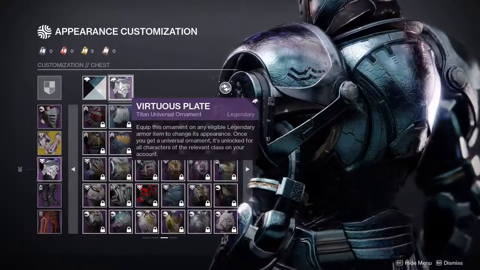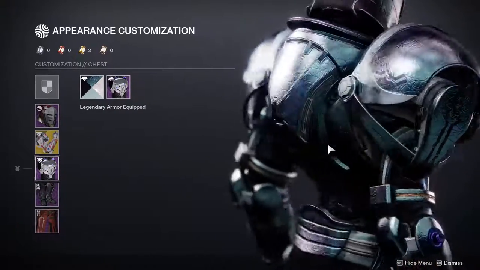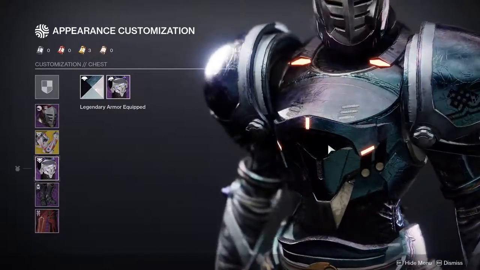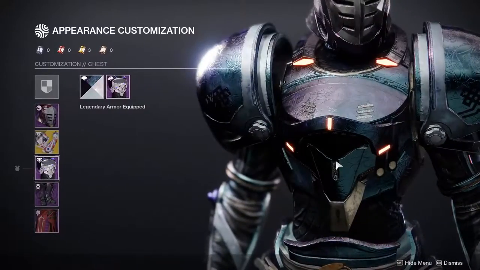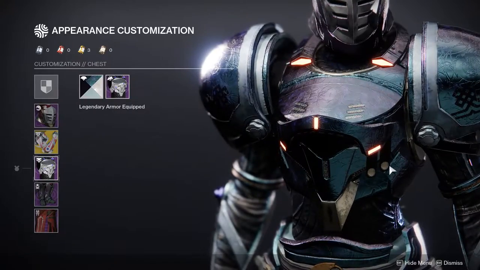For the chest piece, we actually have the Virtuous Plate from Season of Dawn. Definitely one of my favorite armor sets from that season. Actually, my favorite, if anything. The Titans won that hands down, just because they look so cool.